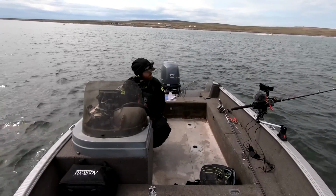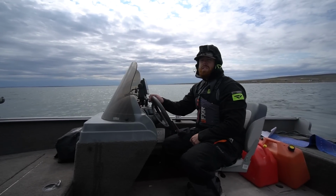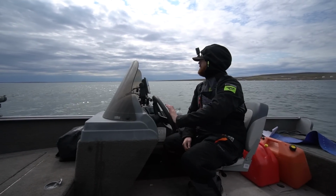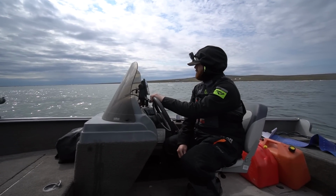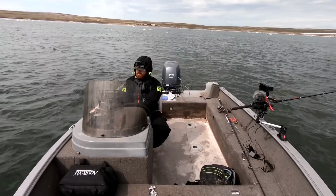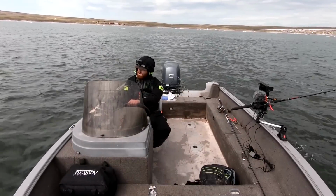In the springtime up here, lake trout immediately go to the mouths of rivers once the ice starts melting. There are a couple of rivers to the eastern part of the lake that would be the most ideal location to be right now, but due to the fact that we can't get there, this big Thelon River will have to do. But we will be hitting those spots as soon as it is possible. Trying to keep our trolling speed between 2 and 3 miles an hour. I find that the faster end of that spectrum is usually where I hook up with fish.